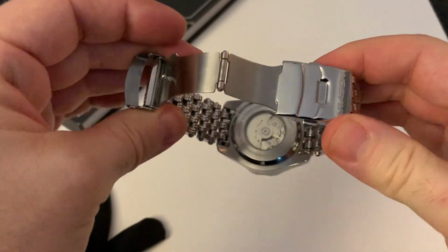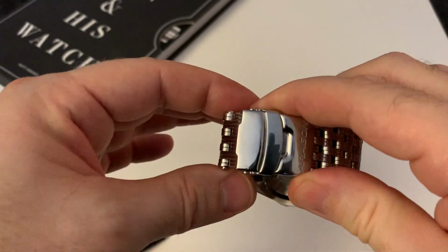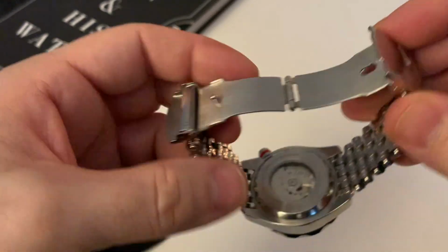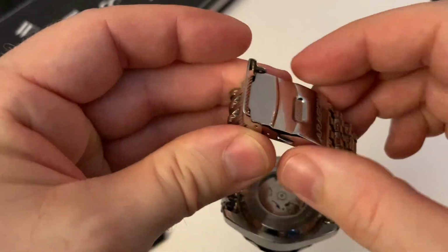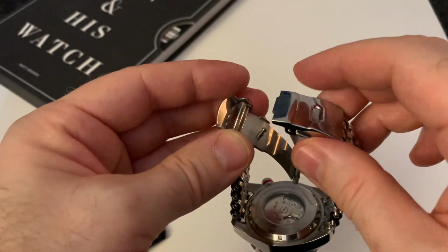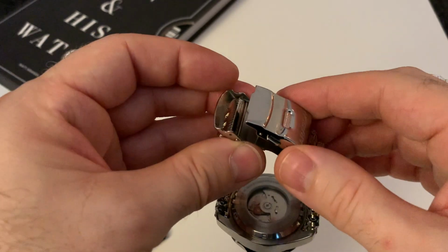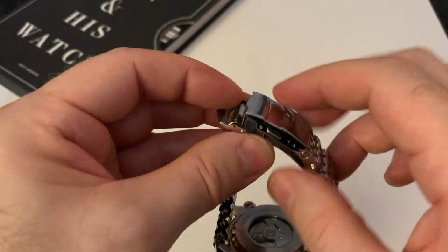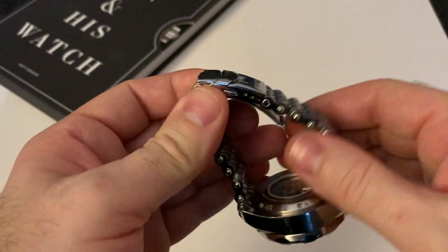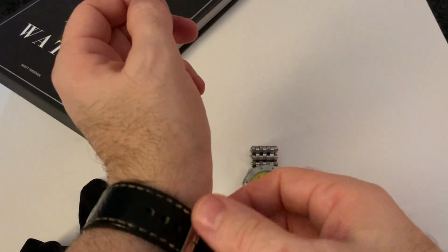Now, the clasp is a fold over clasp, nicely polished with their emblem on there, fold over and push button. Just a shame it is actually folded steel in there, but one thing I would say, it closes and releases nicely. I've got a couple of these in my odds and sods box for my watches, and they're useless. These are actually really nice ones, and they do close nicely. And you've got 3 levels of micro adjust on there. So here it goes. We're going to put it on my wrist, see how it looks.